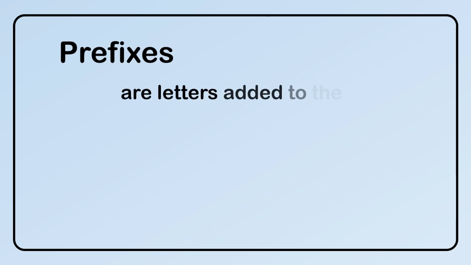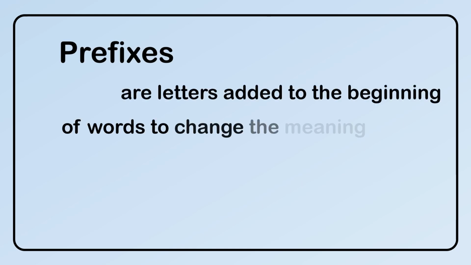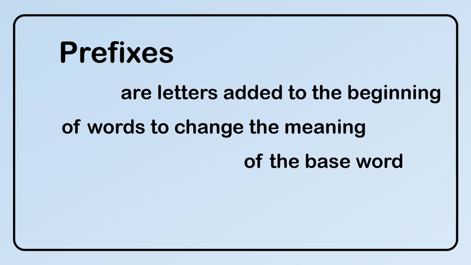Prefixes are letters added to the beginning of words to change the meaning of the base word. Prefixes are very common and are important to learn because, as well as helping with spelling, they help us understand word meanings. In this lesson, we'll go through 5 common prefixes in English.